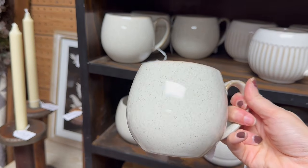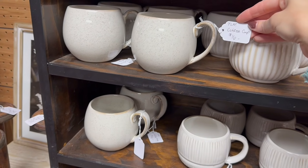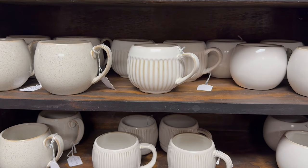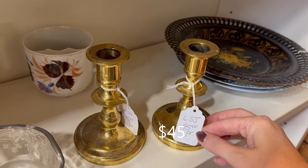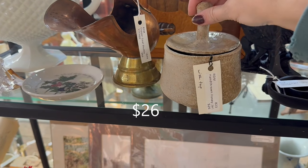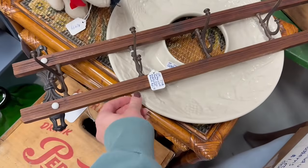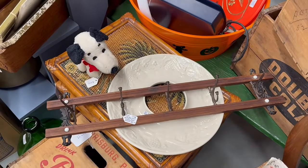You know I love a good mug, and I love a speckled pottery mug. I wish this was only one though and not kind of like batch produced. I'd probably be more likely to get it if there was just one of them. Toto, we are not at Goodwill anymore. I really like this. There's just something about the details. But that's a pretty high price again.